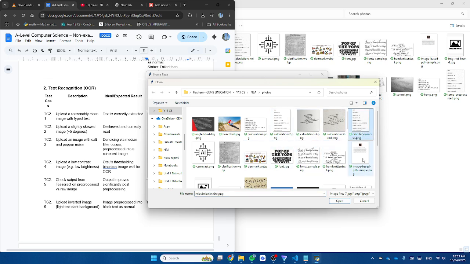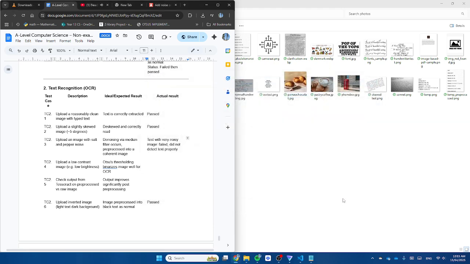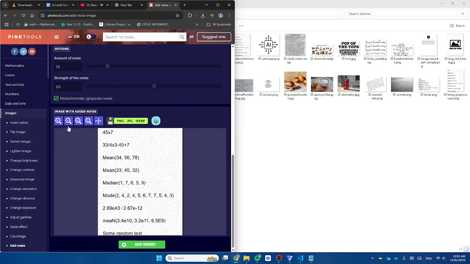Calculations noise, but this one is less noisy. So let's see if it pre-processes it correctly. By the way, this is the website I used to add some noise. This is the image. As you can see, it has some random dark spots. This is what the median filter is supposed to solve.